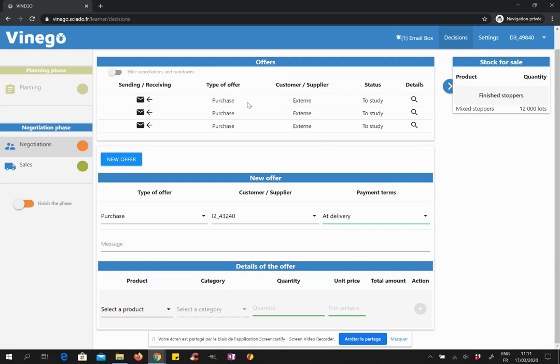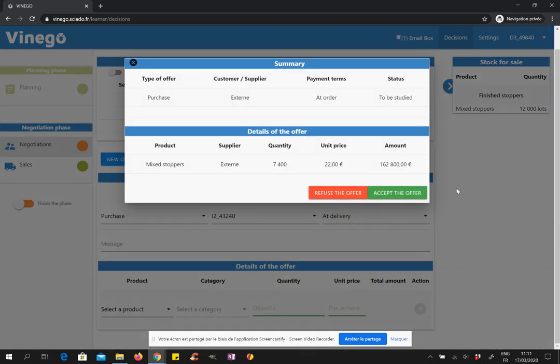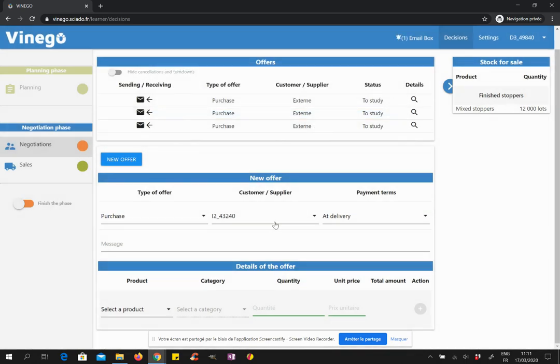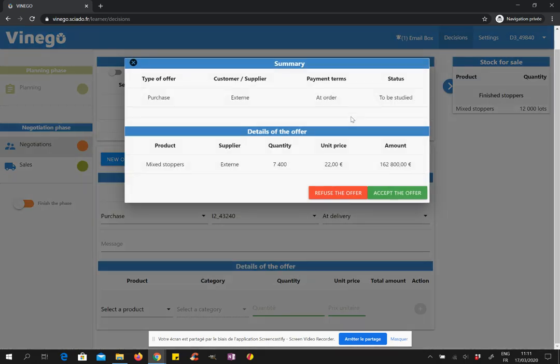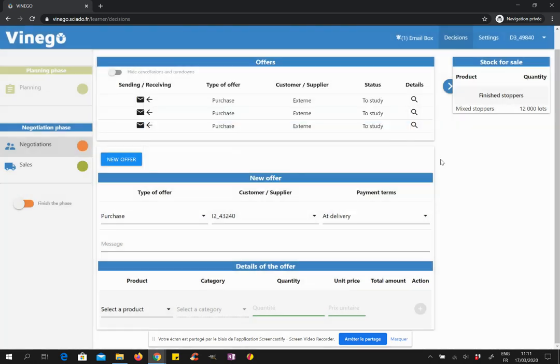So as I said, you have the opportunity of already accepting one of the offers that are here, or you can simply do a new offer. You have also the opportunity to accept any of the 3 offers of the simulation, and at the same time make a new offer to another industrialist. There is no problem in doing that.